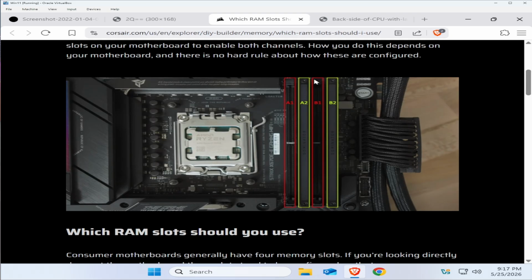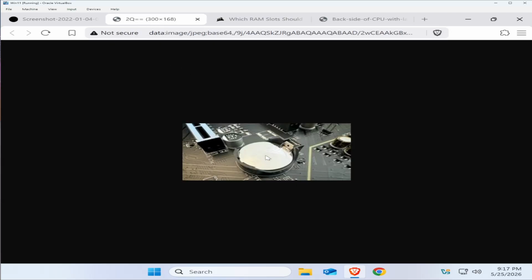Now, if that still won't work, you can find the CMOS battery on your motherboard. Every computer has this. Unplug your computer from the outlet, of course, and drain the power if you can. Then just push this coin-like battery away. Once it's removed, leave it for about 2 minutes, or 10 minutes. Then plug it back in, turn on your computer, and you should be good to go. That's basically it.